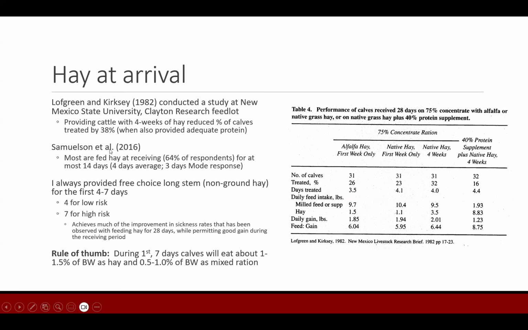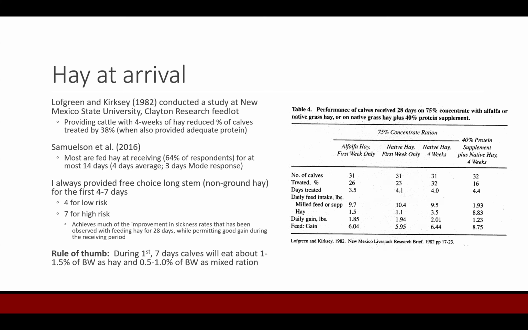All right. So feeding hay at arrival. Okay. Most people are doing this for some period of time. Okay. So Lofgreen, this is the same Lofgreen at UC Davis who developed the NE system. You guys would have heard of Lofgreen and Garrett. Okay. So Lofgreen and Kirksey, 1982, conducted a study at New Mexico State. The Clayton Research Center actually just saw that they have two feedlot positions that they're advertising there. So this is in northeast New Mexico, about 3 hours away from Amarillo, which would be the largest city to you.